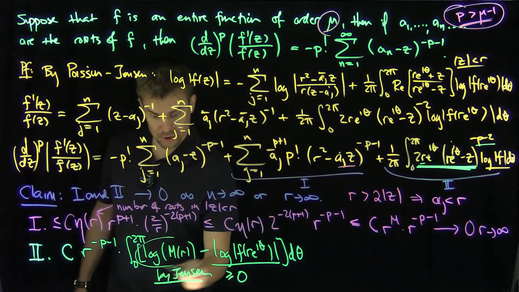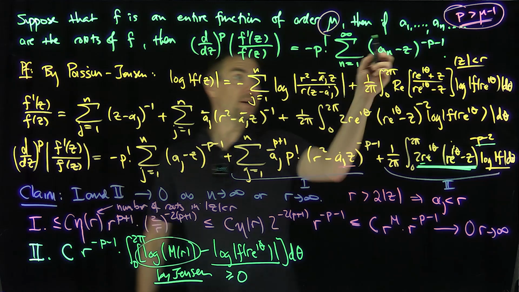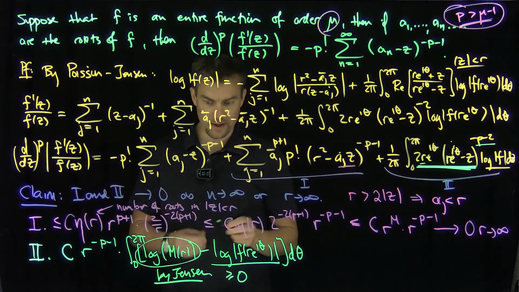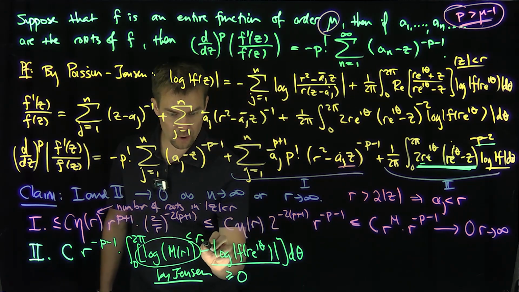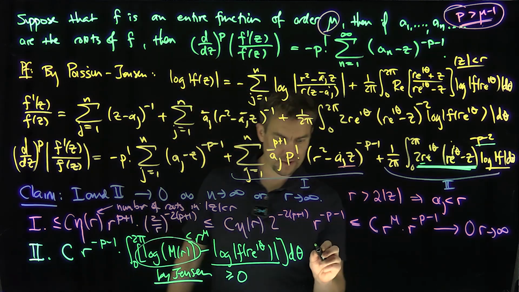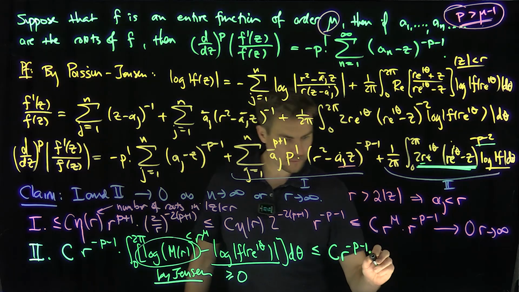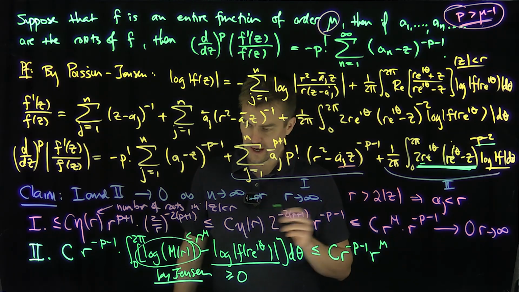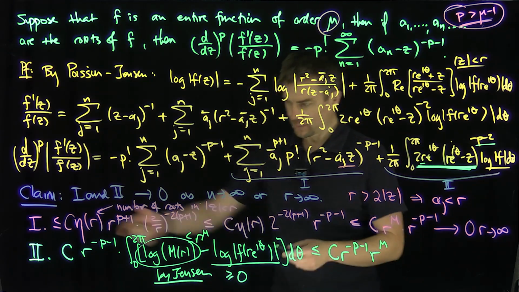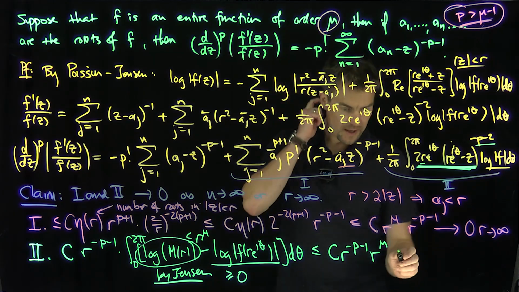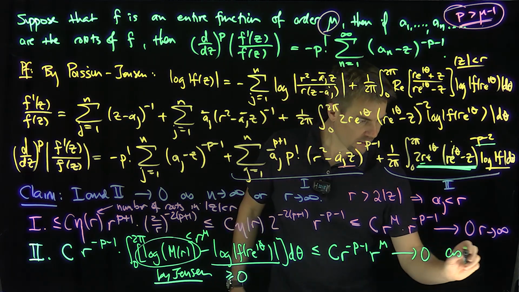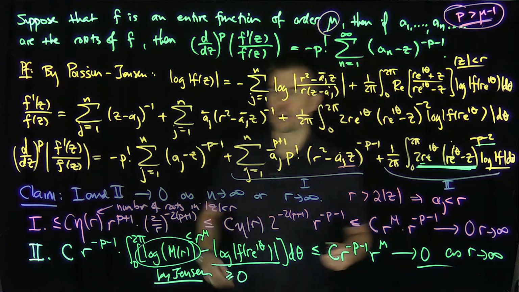And now I can say what? I know how much this thing grows. This is less than or equal to what? It's less than or equal to r to the mu, right? By the same assumption. This is less than or equal to r to the mu by our growth assumption. So this thing is less than or equal to a constant times r to the negative p minus 1, r to the mu, right? Now we're done, right? I'm just changing the constant in every step of this over here. And this, of course, tends to 0 as r goes to infinity. Beautiful.